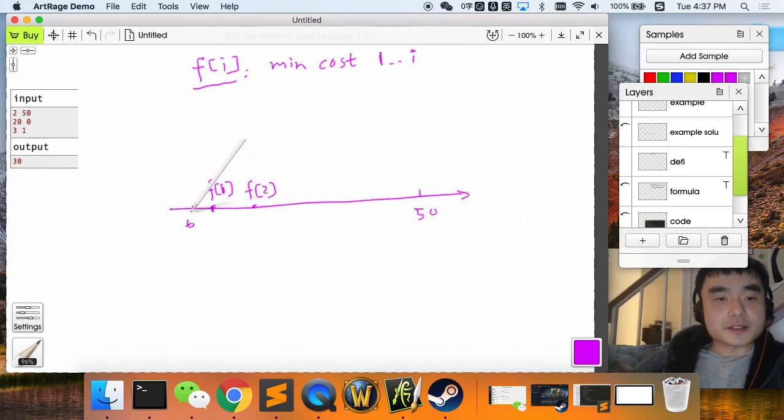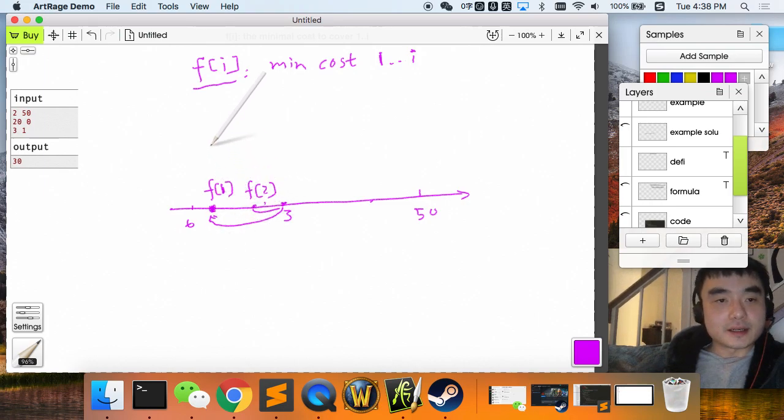So what's the minimal cost to cover 1? In this case, it's just to extend the antenna at position 3 to this place. The extension cost is 1, because this guy is already covered, and we can just extend it to here.